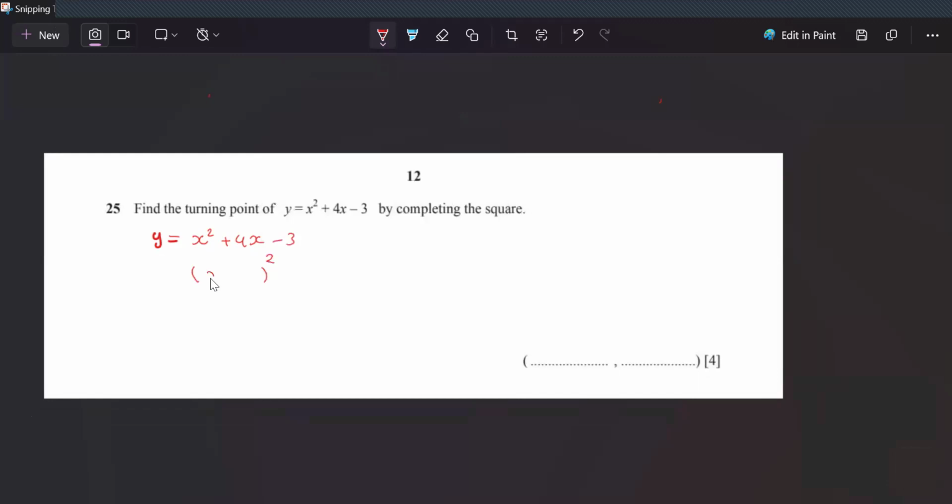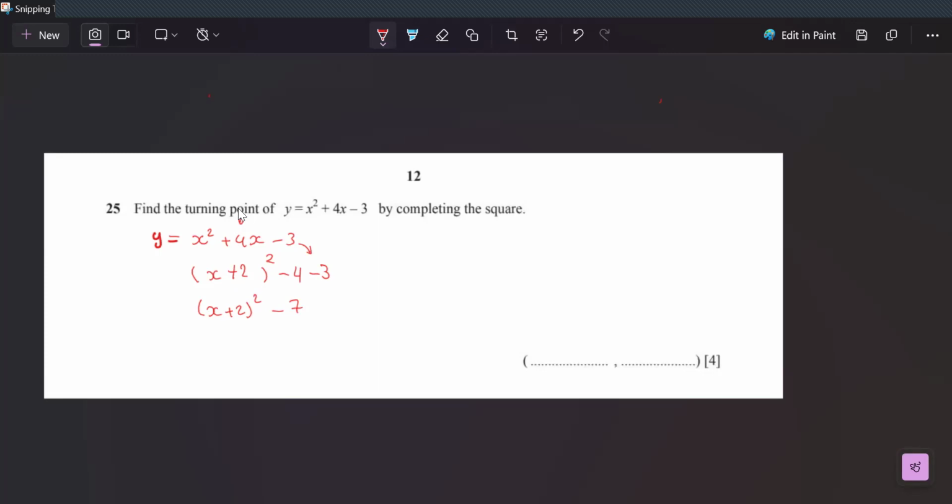I will do like this: bracket x. Then hold this. Halve it. Then square it outside by minus. Then bring down. So what should I do? I will have this, so it will be plus 2. Then square it outside by minus. It will be what? Negative 4. Then bring this down. It will be negative 3. Any problem until that? So it will be x plus 2 all square, then minus 7. Okay, any problem in that?